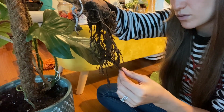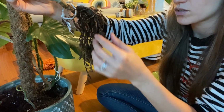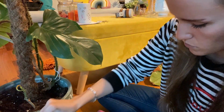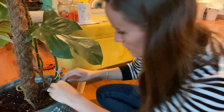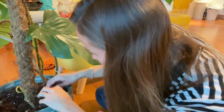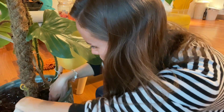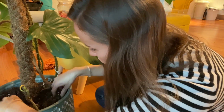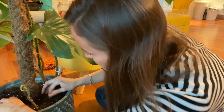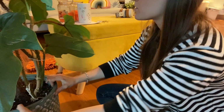I mean, they're wet, obviously, don't get me wrong, because I literally watered it last night. But yeah, I think I'm going to sort that one out. And then, are there any roots in there that I can get out that don't need to be in there? I don't know. I mean, it's in a really light, airy mix. And now that looks absolutely pathetic compared to what it used to.